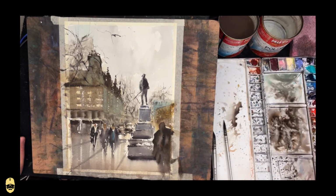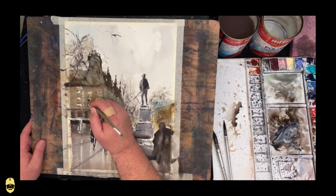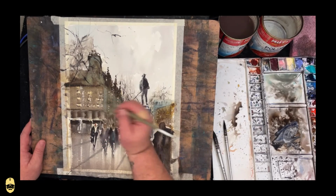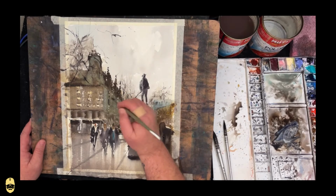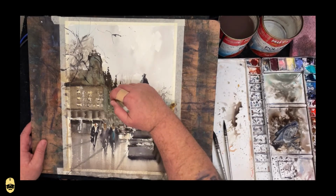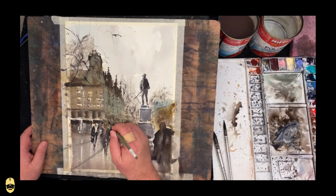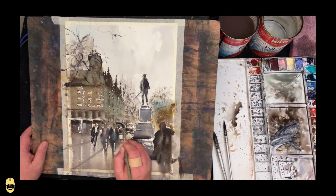Alright. Let's have a look. Now, my usual process is dark, highlights, colours, and then highlights. See what we got going on. These windows don't look like the real windows, but they tell a story, and that's what I've ended up with. So that's what I'm doing. Now I'm just putting a few little dark bits here, and it's just going to give us the hint of something else going on. That's all. I don't want it to be too dramatic, but as I put some darkness just around the figures and things, I just want to be a bit careful.